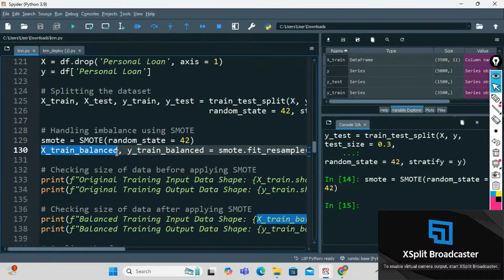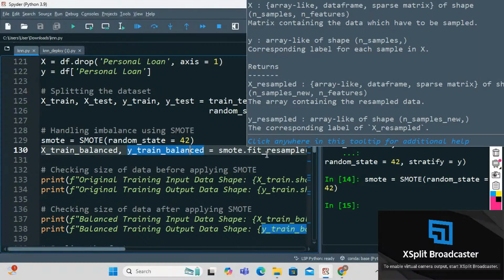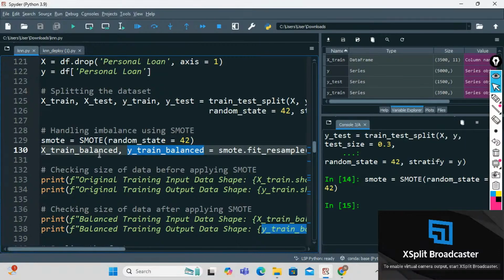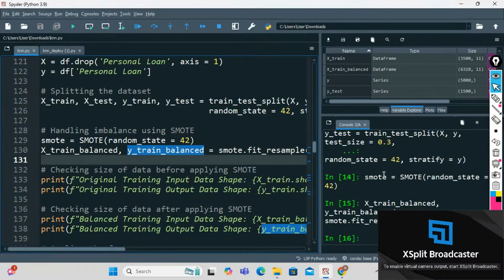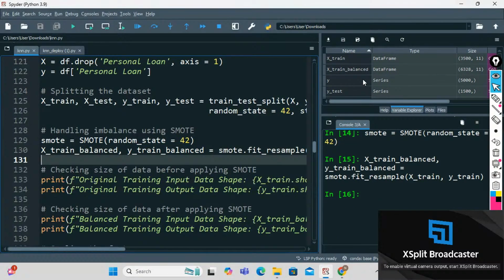No. I'm coming up with two different variables, X train balanced and Y train balanced. So the balanced data will be stored in X train balanced and Y train balanced. Done. If you observe here, X train balanced is 6328 cross 11, but X train is just 3500.